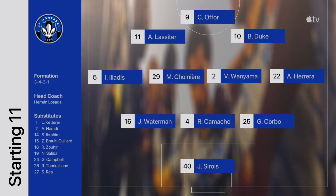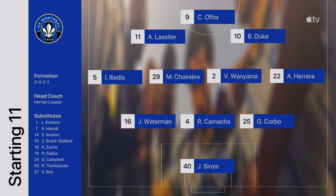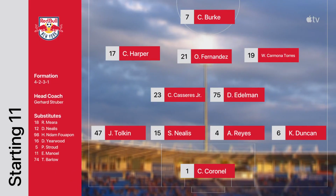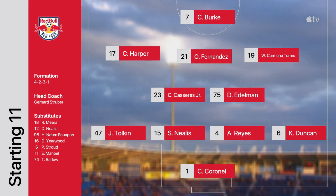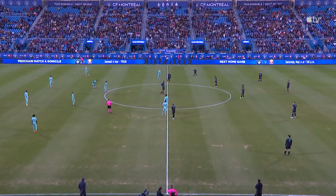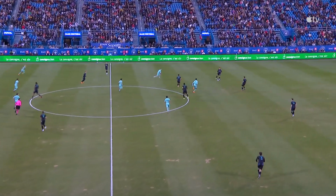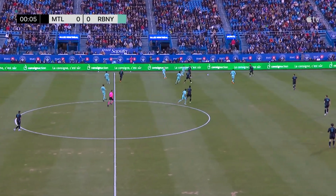See how they can combine with 0-4, but obviously Herrera and Iliadis are going to be working that left and right-hand side, quite frequently looking to provide service to 0-4 as well. Tactically playing a back four after opting to change that up from playing back three last week against Houston. A lot of teams struggle to find a good left-footed winger for the left side, left-footed winger on the right side, and that's going to be less for crossing, more for scoring, they hope, at the very least. Our referee tonight is Rubio Vasquez.